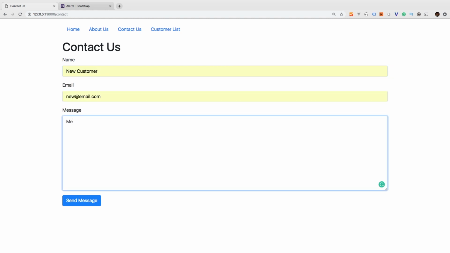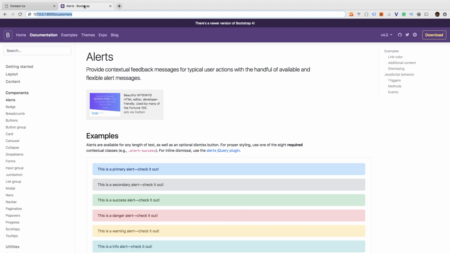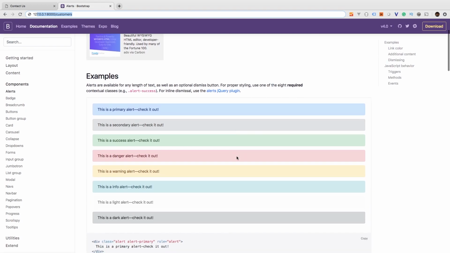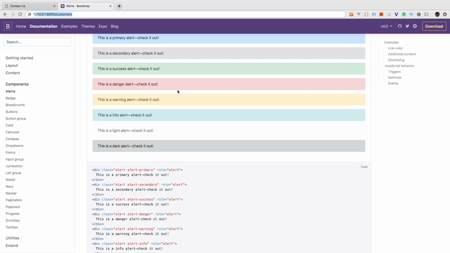New email, message. So if I hit send message, the form submitted, we know that the email got sent, but our user has no idea what just happened. So we want to give them some feedback. We've been using Bootstrap as our CSS framework, and they have these alerts. So I'd like to bring one of these in and go ahead and render that if we have some sort of alert to show. But as a first stab, I'm just going to put it in the layout file and see what it looks like.